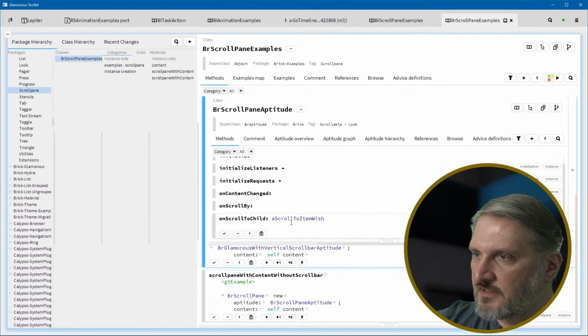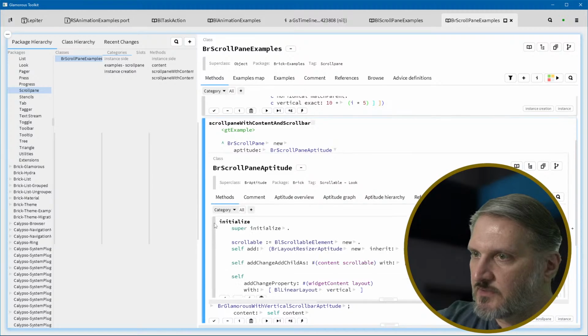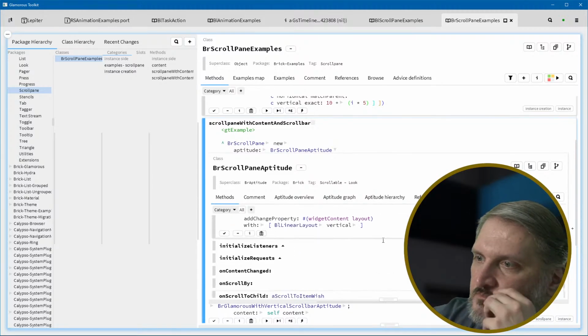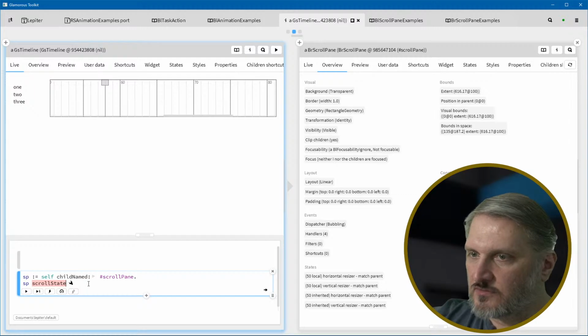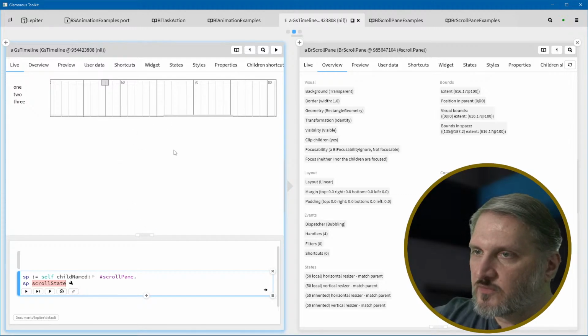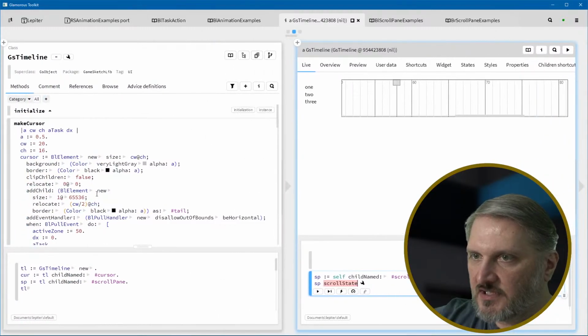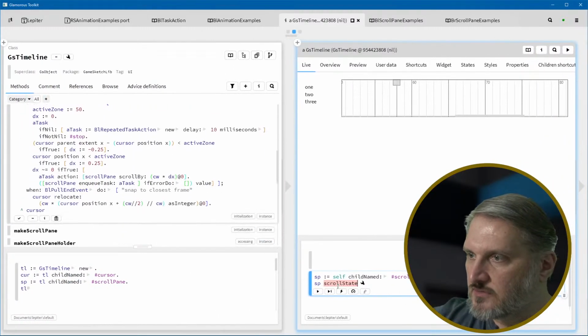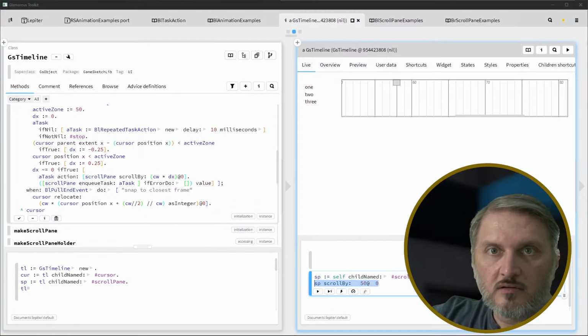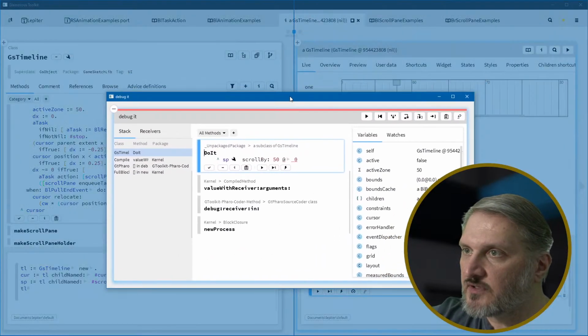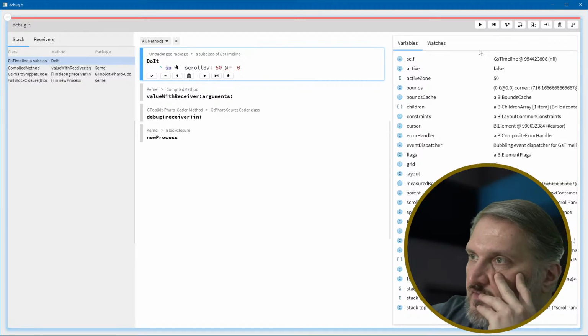I don't know how to get to state. That's my trouble. I suppose I could step through it in the debugger, right? The way this works is I've already told it how to scroll. So we say scroll by, right? So SP scroll by, and then it's like 550 at 0. Okay. So if I debug this, let's step through it in the debugger and see what happens, because maybe that's a way to get at these issues.